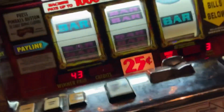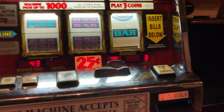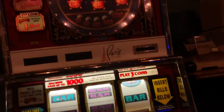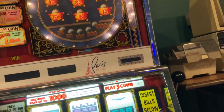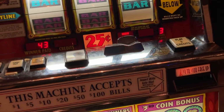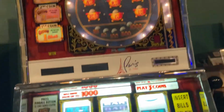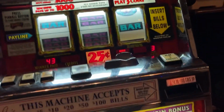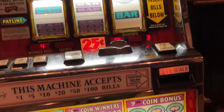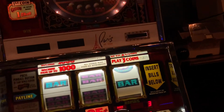Whoa. Actually, this is coming along really fast on this one. I know that the top dollar is going to be more work, trust me. But this one is pretty much in good shape. I just need to replace the bulbs up there and clean it up a little bit, and I think this will be ready to go. I have not decided if I'm going to keep this one or not, to be honest. I like top dollar way more than I like pinball. Although I do like both, but it's gonna be a tough call, and it just depends on if I get bored of it or not.